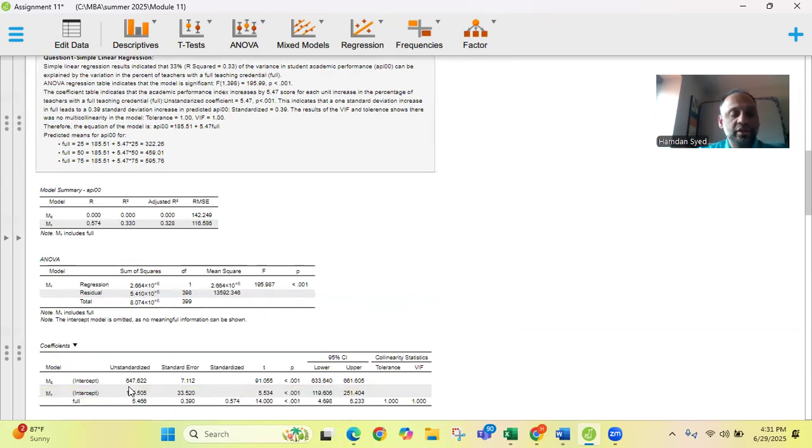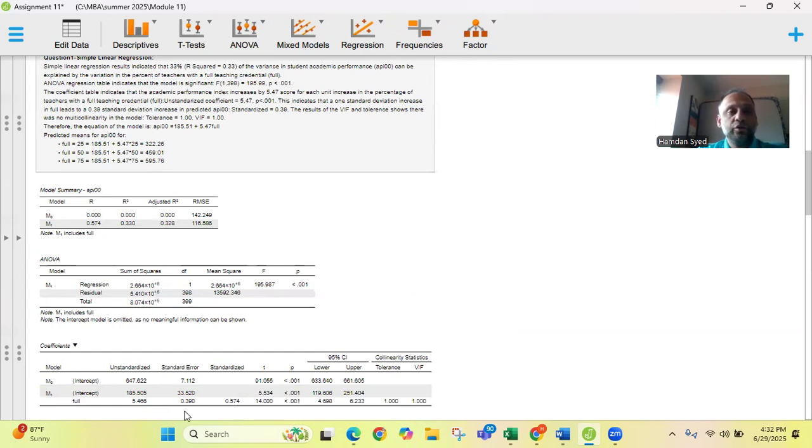In coefficient table, you can see the mean for API is 647.622, and for M1 intercept, which is A, is 185.505, and the slope P is 5.46.